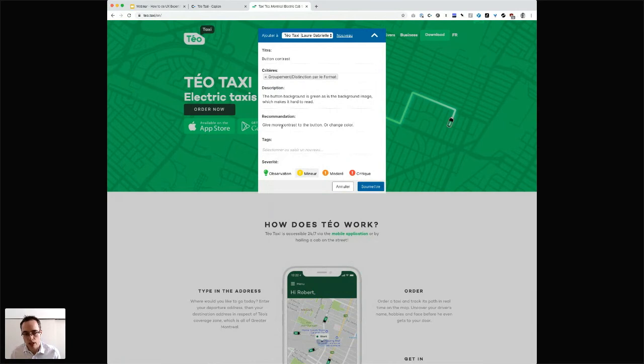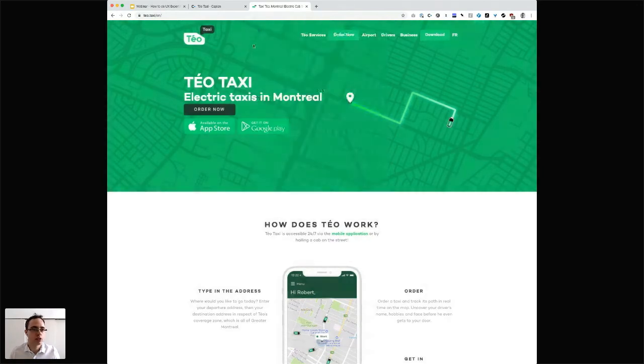A real recommendation will be more specific than that, and you will have a real solution, a real suggestion. And you can tag the part of the screen that's problematic too. So here you have the criteria, the heuristics, why this is a problem, and the tags are to help you organize your findings. So this is a critical issue.